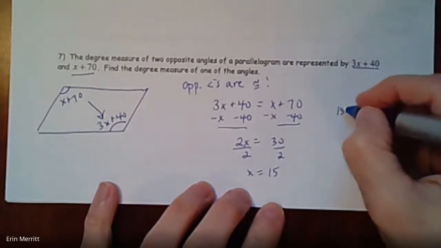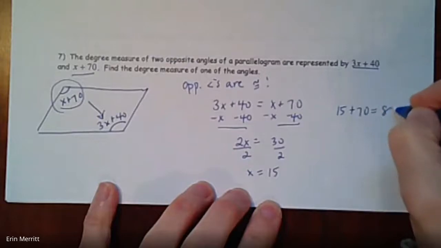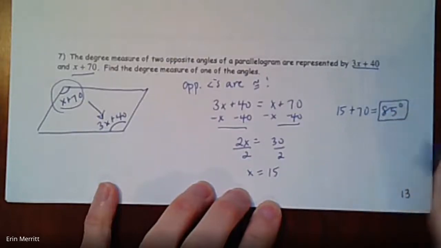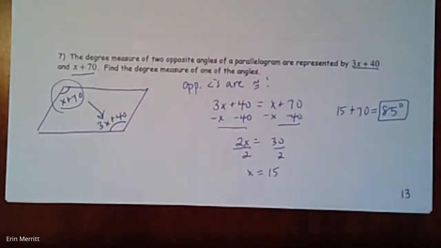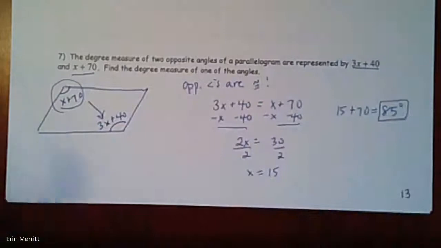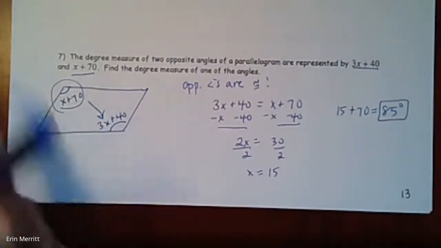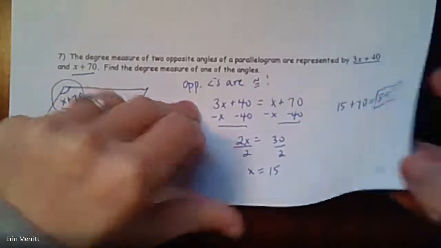So if I plug in, let's say to the one I have up here, then 15 plus 70, that would give me 85. And here's a perfect example of I drew the picture myself and I didn't know if the angles were going to be acute or obtuse. So don't worry too much about what your diagram looks like in those cases for sure. All right, we have one last page with a couple more practice questions to talk about.